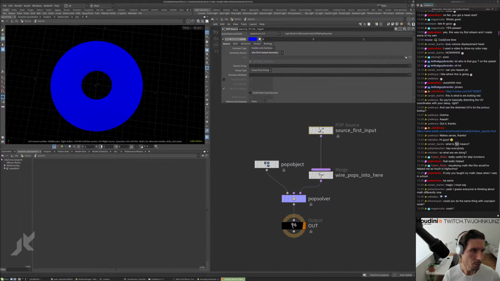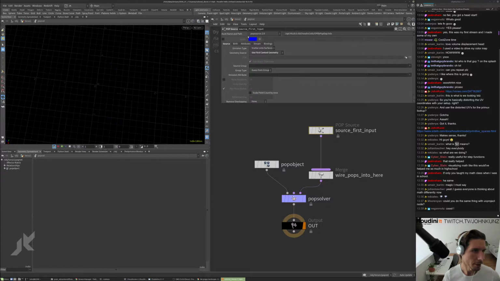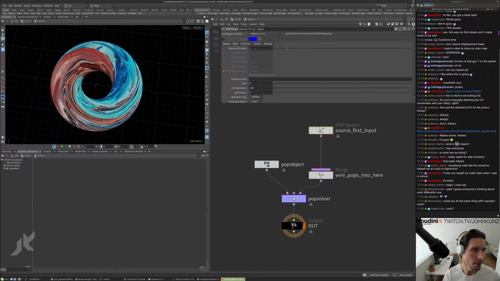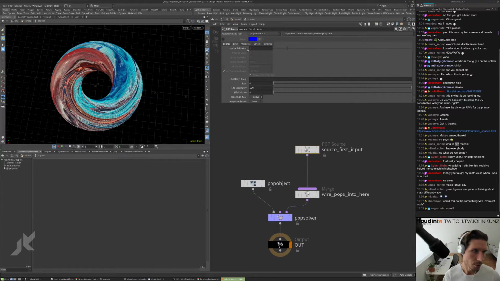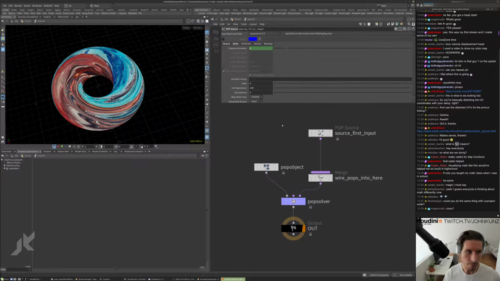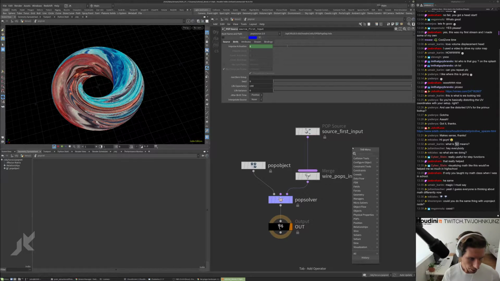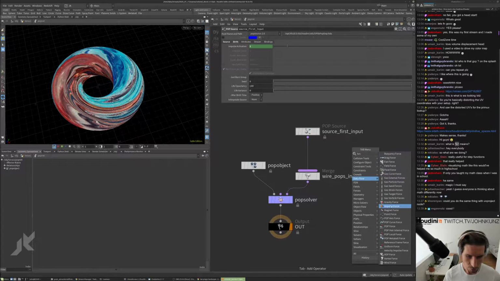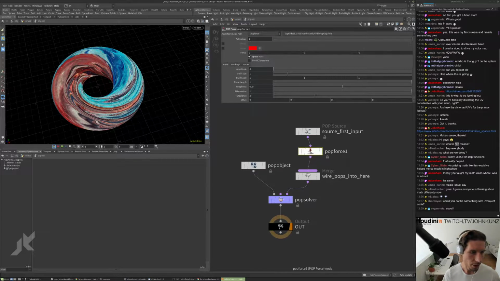Yeah, so do the source. I usually just turn off that guide because it's a bit distracting. We could just do all geometry, and then instead of 1, you can just do $SF equals 1, the simulation frame. So instead of always activating or always generating points, we just want to generate them at the start frame of the simulation, or the first simulation frame. And you can just do a noise, like a noise force.